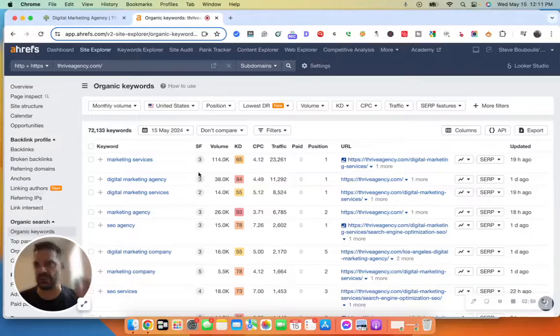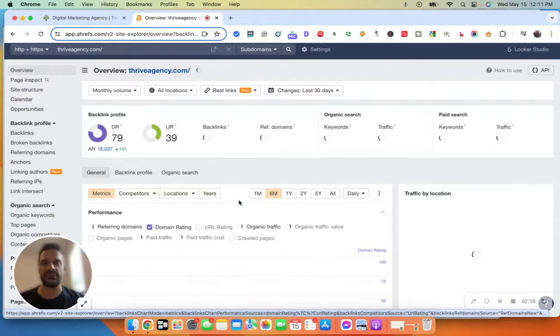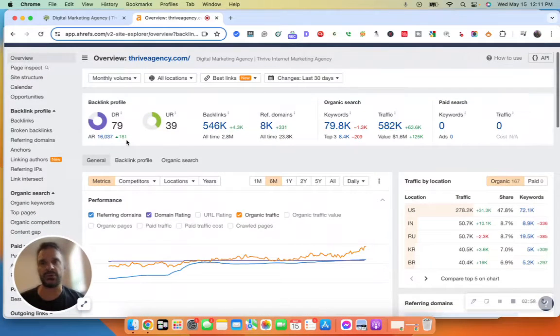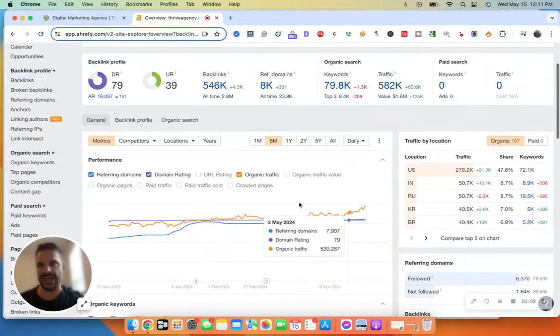The first thing you'll do here is get an idea. You can hit the overview, which is just going to give you a general overview of some key data points as far as their domain, their backlink profile or domain rating, the amount of backlinks that they have, keywords, traffic, things of that nature.